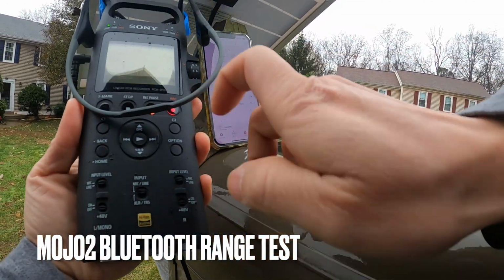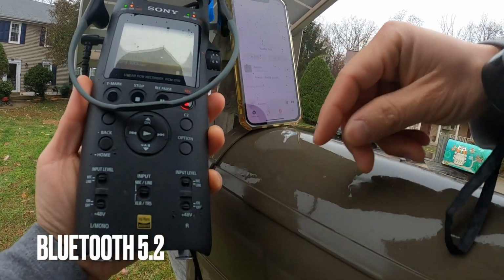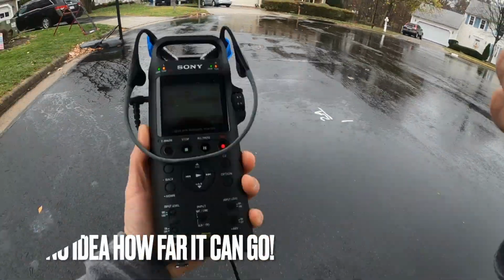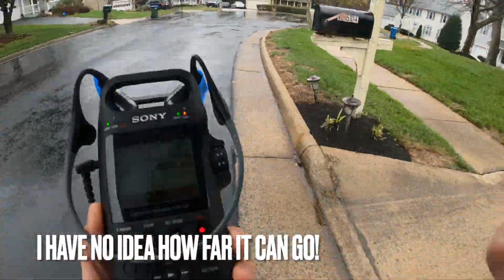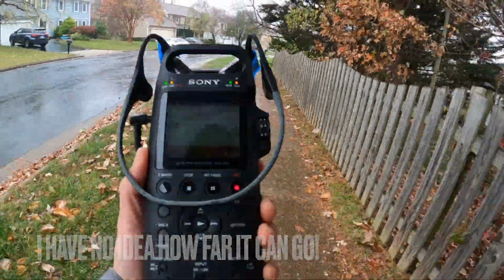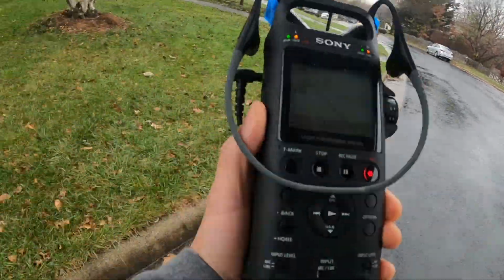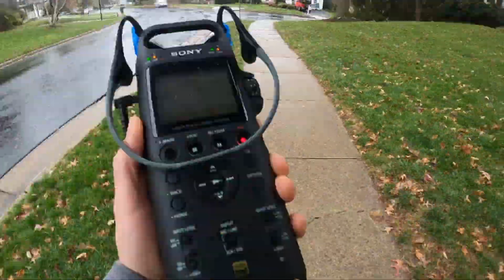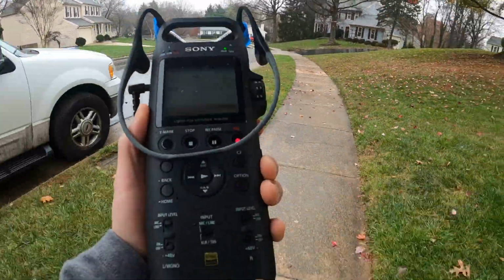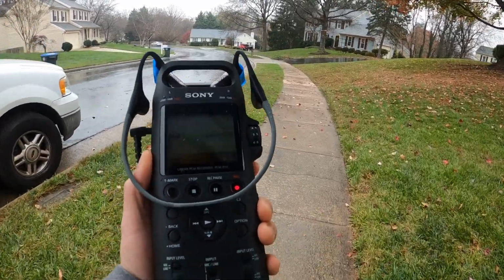Mojo2 Bluetooth range test. I left my iPhone on my mail post and started walking away. Let's see how far I can go without losing connection. The result was so surprising that I had to play this time lapse instead of the whole clip because I maxed out the line of sight and something cut in the middle, so I had to stop the test. If I were able to find a large enough open field with a line of sight, I'm sure I can go even further. It started cutting off here, so I decided to head back.